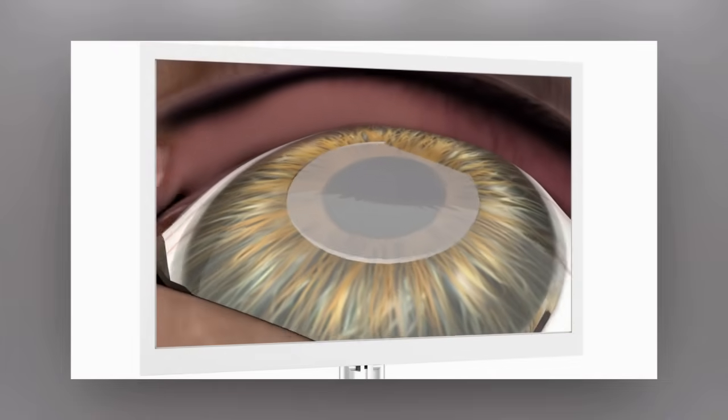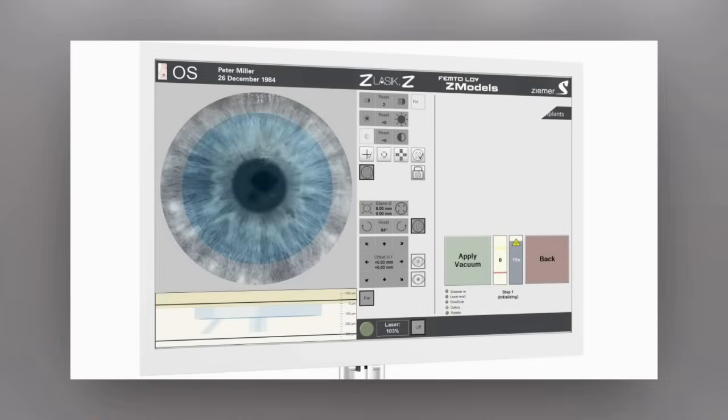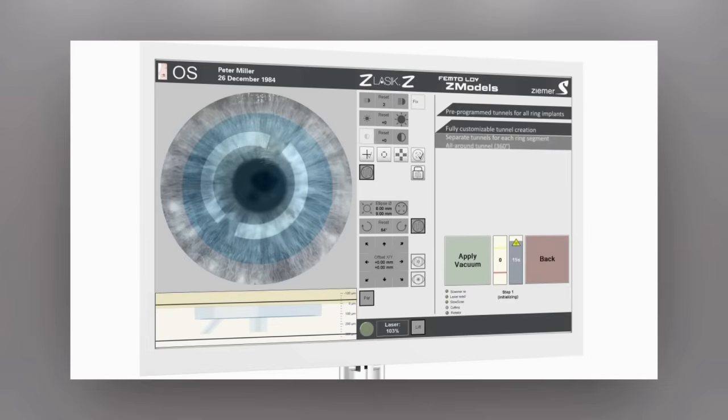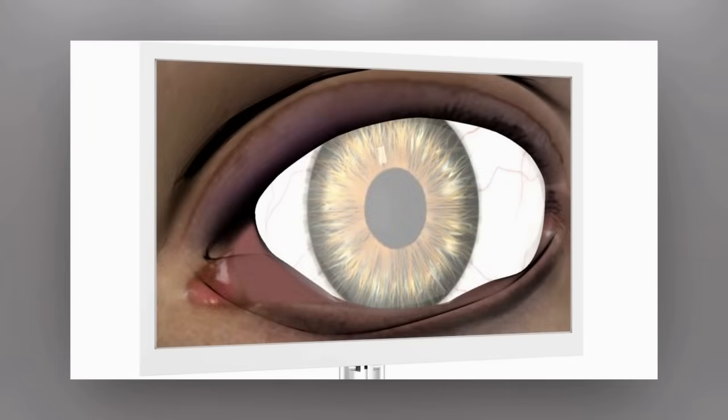The cornea tower also offers therapeutic procedures. Intracorneal rings are a popular solution for managing keratoconus, as well as an alternative modality for correcting refractive errors. With the Femto LDV, pocket incisions can be crafted in position with a high degree of precision, thereby improving the predictability, effectiveness, and stability of such procedures.